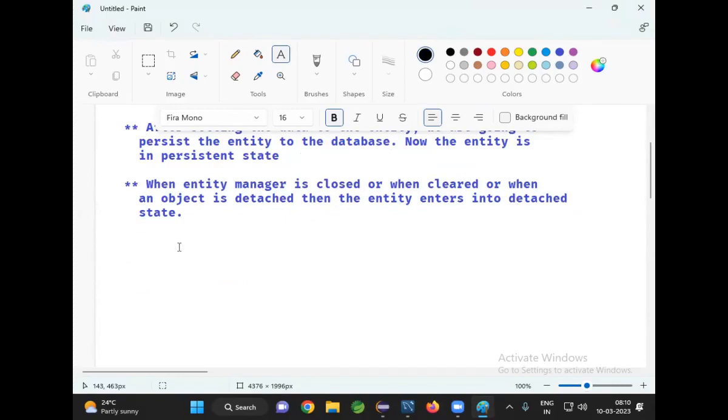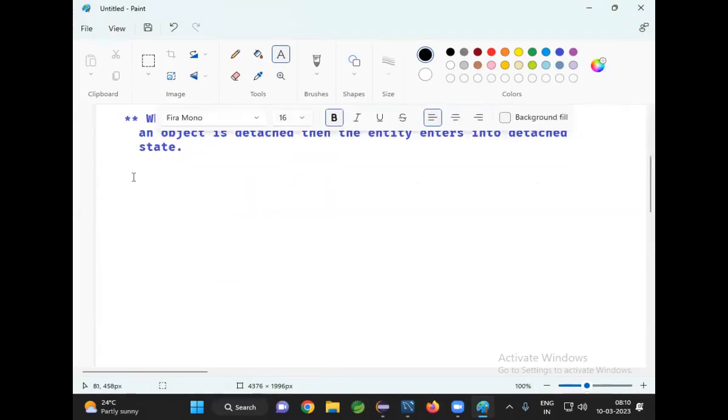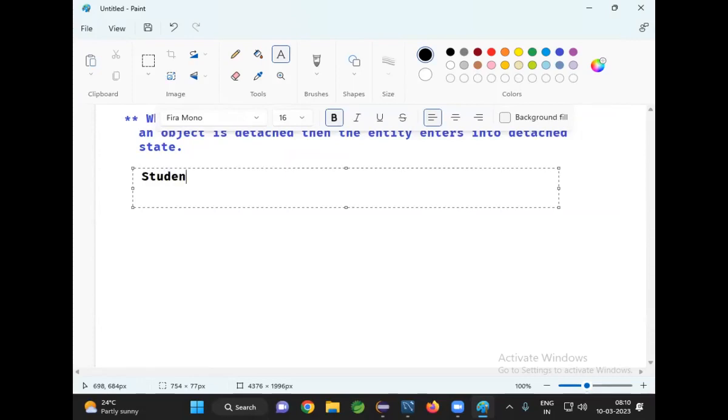Look at this. For example, I'm writing code like this now. Take a student entity, or for example an employee entity. Employee equals new employee entity.